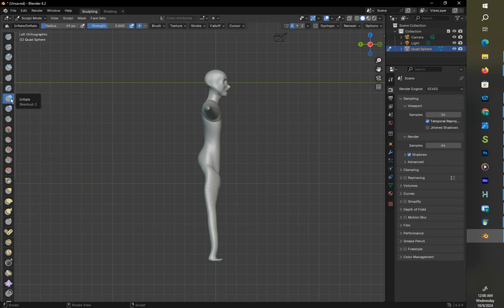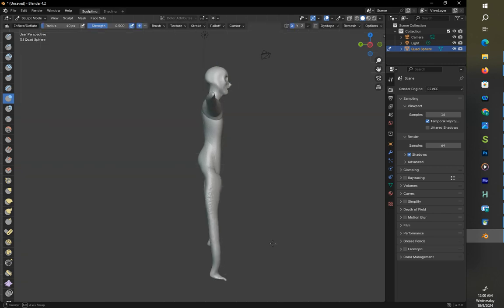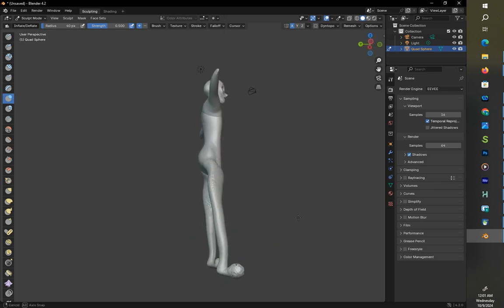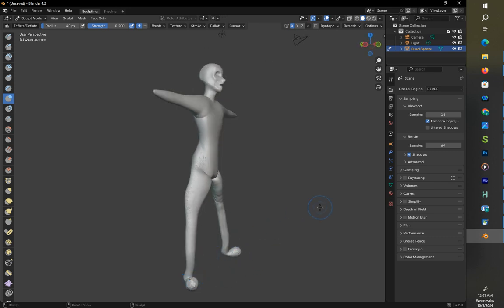So I'm going to click inflate, and I'll click F. I'm going to make my brush size smaller, and I'm going to inflate my feet because they're kind of starting to get thin and small, and look at them. They literally look not very good, right? I can smooth them. I can do shift, that'll smooth. And I could do a control R, that'll remesh them and smooth, right?